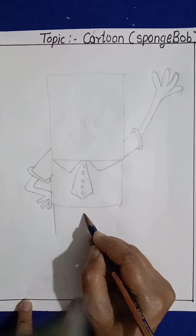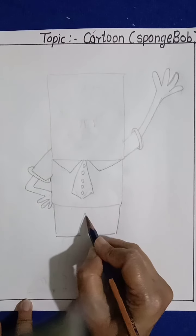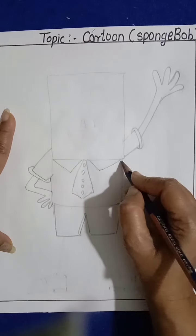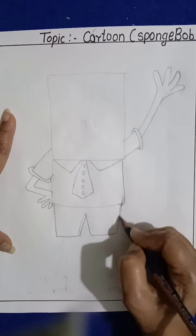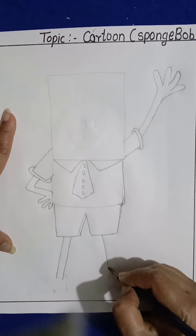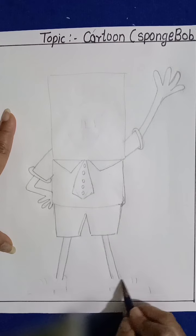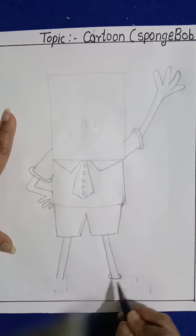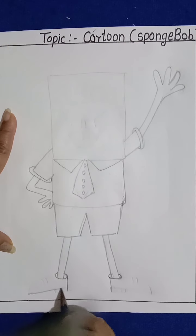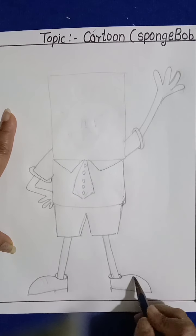And then draw his pant. And then draw legs. Draw the two slanting lines for his leg, and then draw his shoe. It's very easy. Draw the shoe like this.